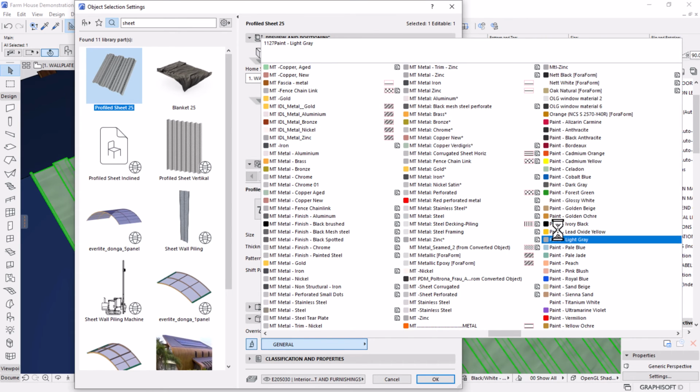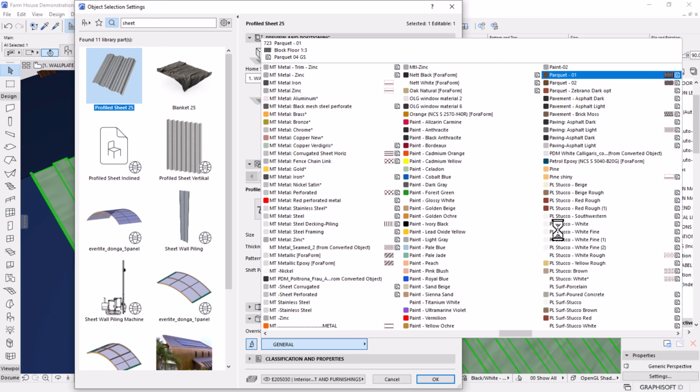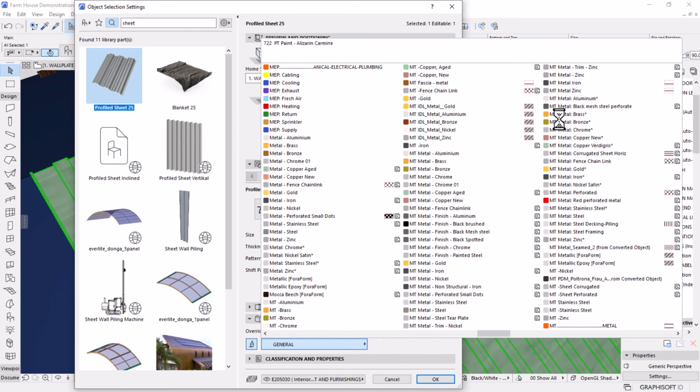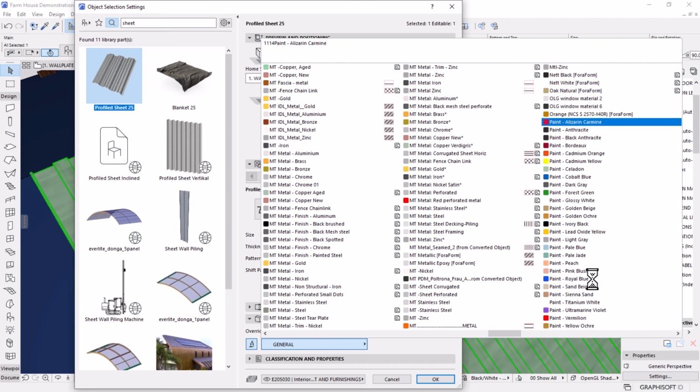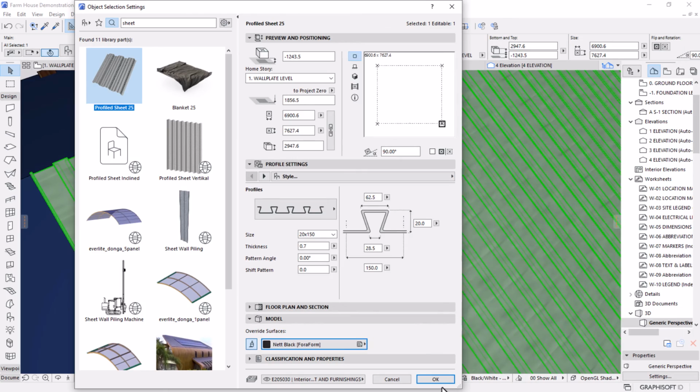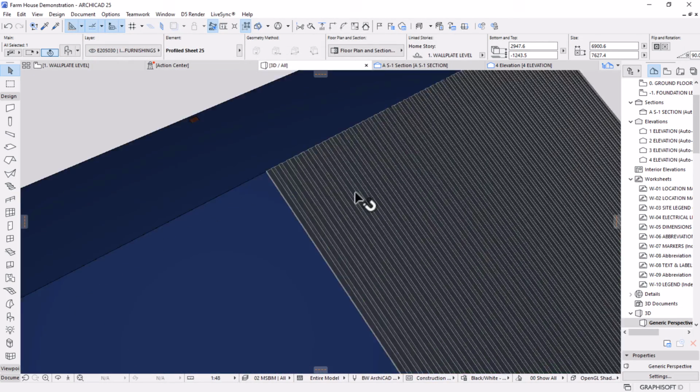I'll find paint 4. Where is paint 4? Okay, let's just go for this one and hit OK.